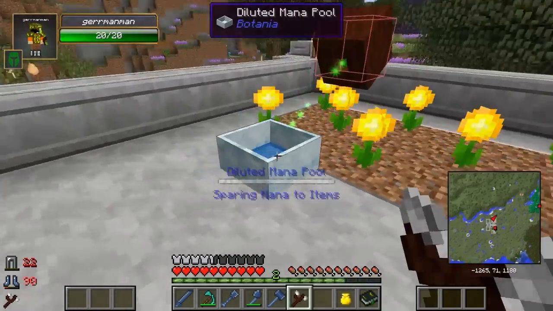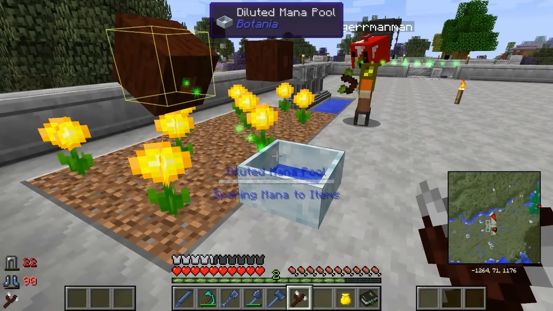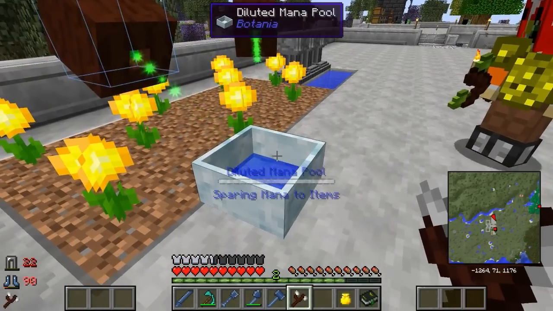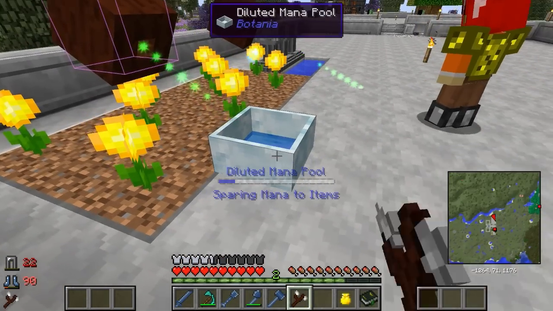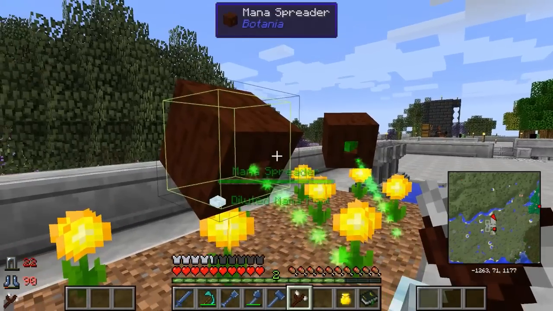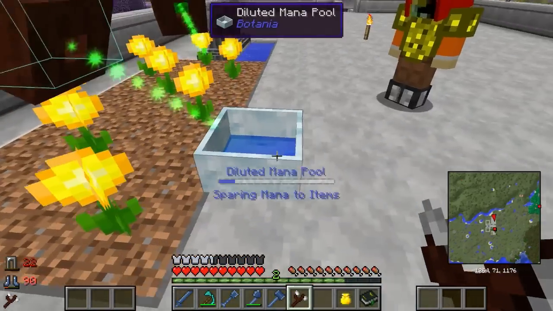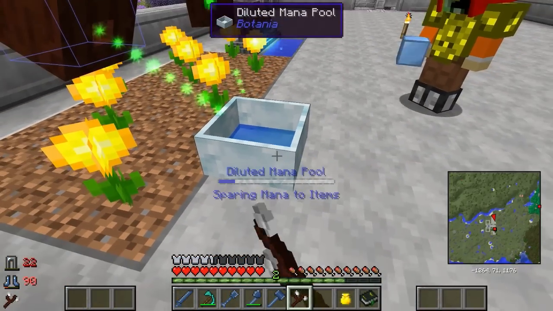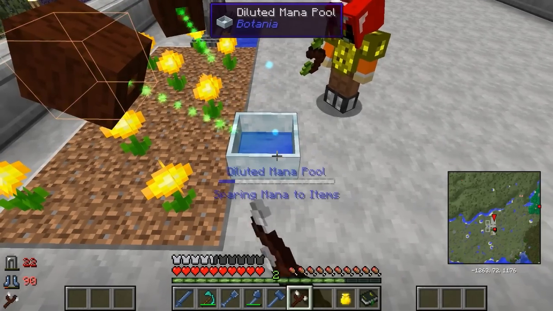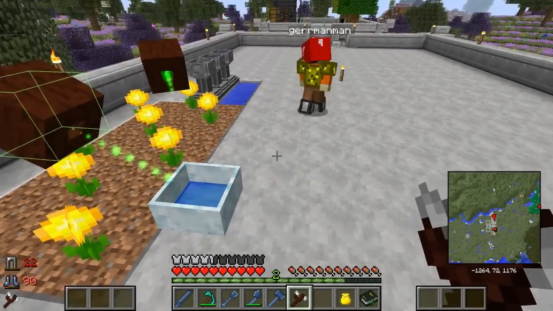Yeah. Now shift right click this mana pool. Look at that. Pew, pew, pew. It rotated over here. And now if we right-click the mana pool, see these Daybloom are generating mana. It's putting it in these mana spreaders, and then the mana spreaders are shooting into the pool. You right-click the pool, it shows a progress bar. It also makes little jingling noises.